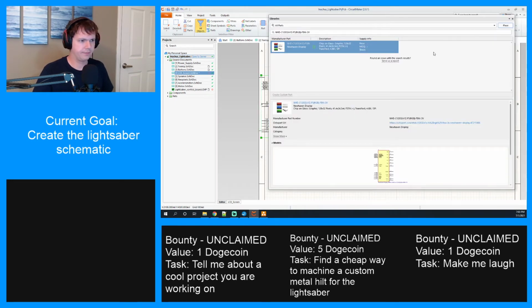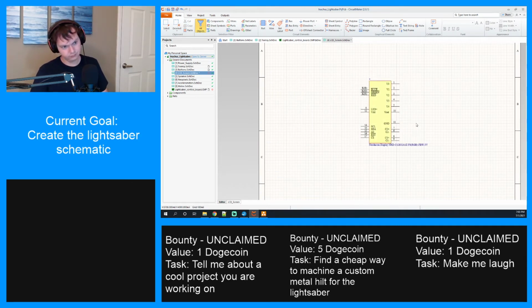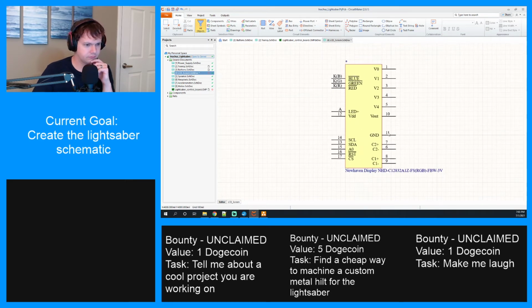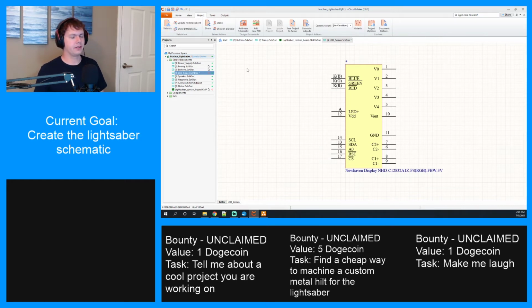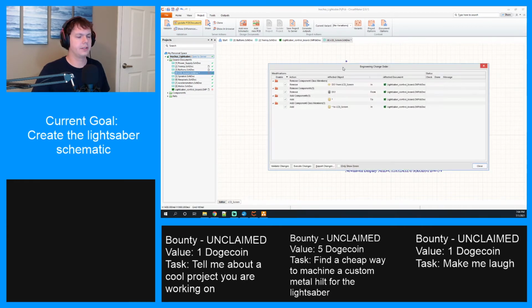That's weird. I want to move over. Okay. All right, go away. Delete that. Move this over. There's going to be a lot going on here, and I cannot wait. We're probably going to need debounce caps on everything. And oh, so much. What's this look like? DS1 is what its name is. Okay. Let's go ahead and validate and commit these changes to the board so that we can remove that other one. Oh, this does need to be named DS1. Okay.